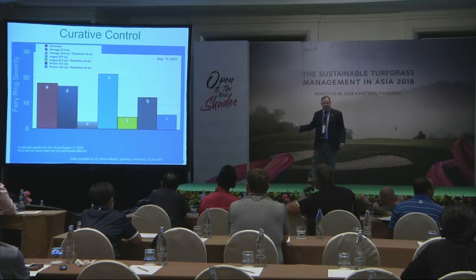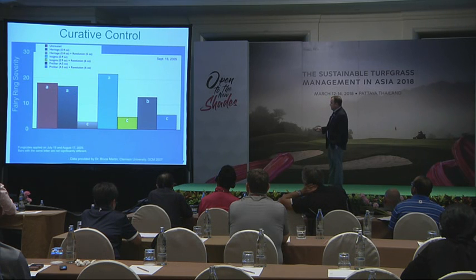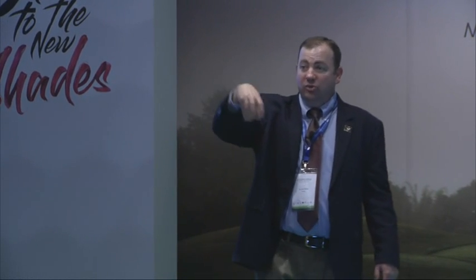So this is some work that was done by Dr. Bruce Martin from Clemson University. And what I want to point out here is that this is the fungicide alone. And I'm sorry, the units are wrong. That's terrible on my part. But this is the fungicide alone. And this is fungicide with a wetting agent or a surfactant, or I like to call them fancy soaps, because basically what that's doing is allowing the fungicide to be carried down into the soil profile. And you need that to break through that water repellent layer.